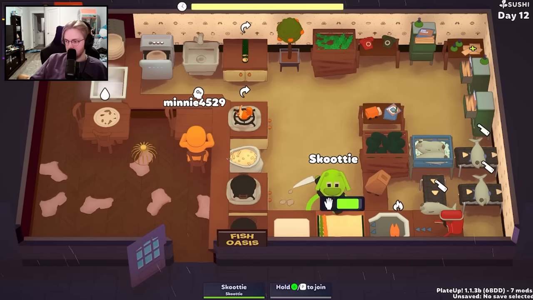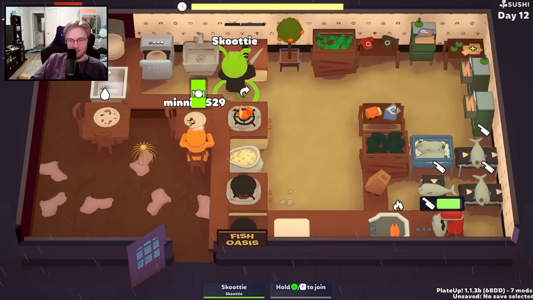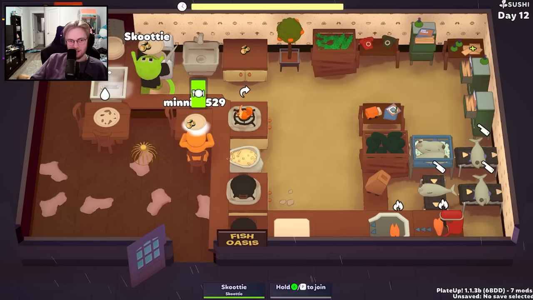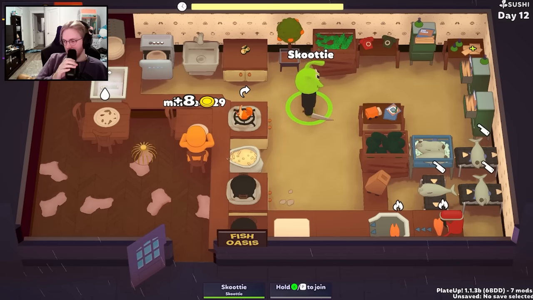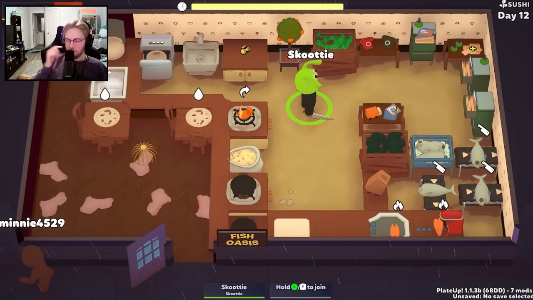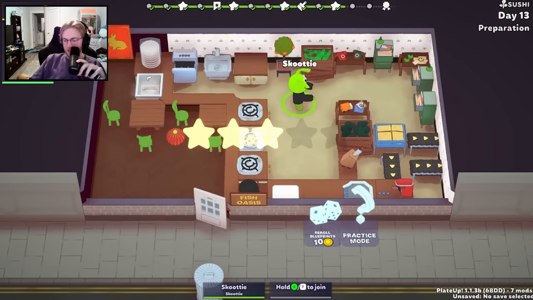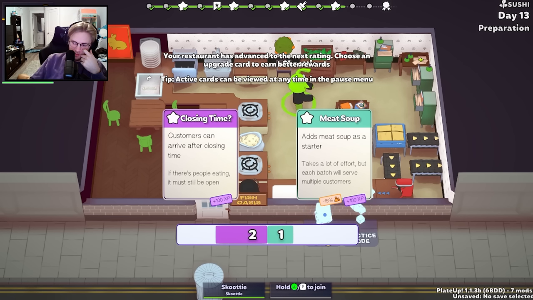That was way too close. That was much closer than it needed to be. All right, we're researched. Yeah, we're good. Got the hob. Well, let's see what the upgrade is. Can't be bad, right? They really want us to go meat soup, don't they? Well, it's up to you all.